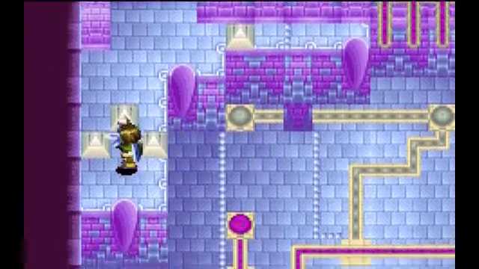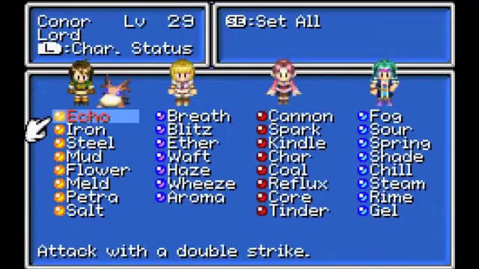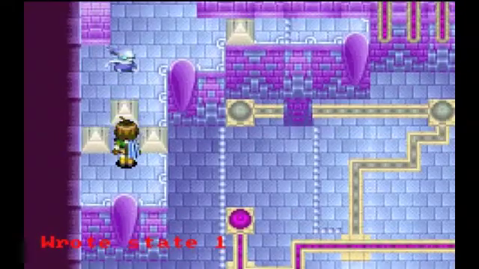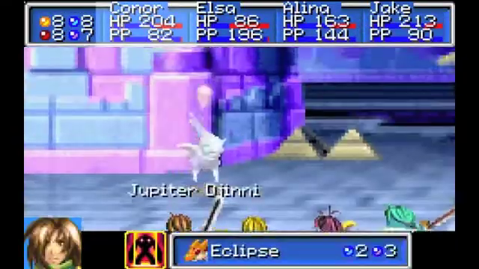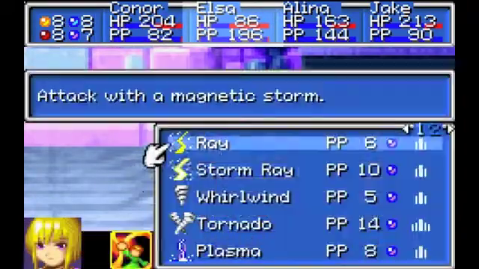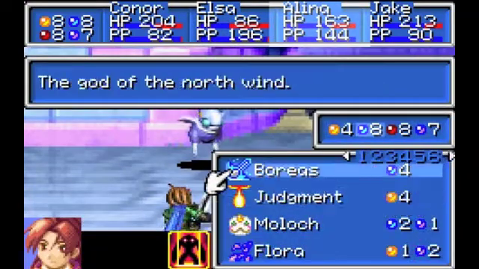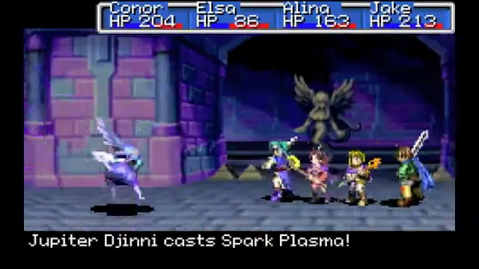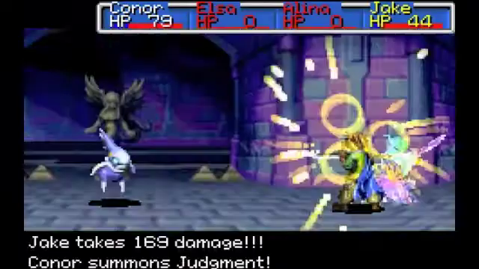Do I just unleash all my decision at once? Short answer, yes. Long answer, hell yes. Now then, he gets angry, he jumps in the air a few times, and we fight. Now I just summon, let's just summon Judgment twice. Not with you, because you are kind of slow, and you won't be able to do much. And Judgment! And you summon, in case he lives, Eclipse. You cast Spark Plasma on us! Oh crap! God damn you!